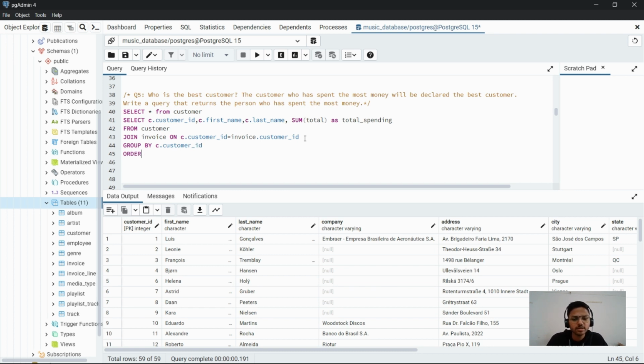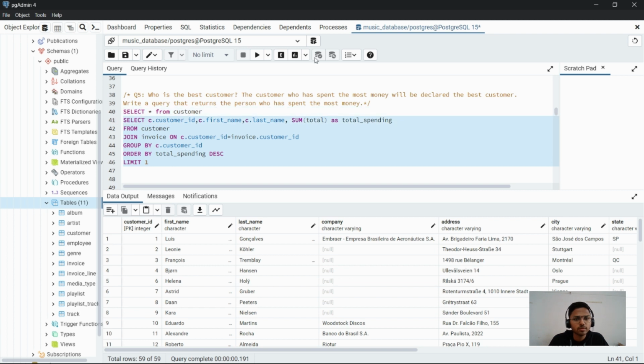Then we need to get the highest, the best customer. So we order by the total spending which we have found, in descending order, and limit it to one. We need only the best customer.